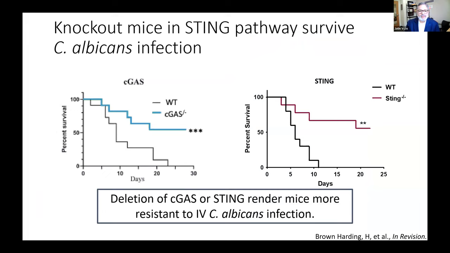And you can see that as we used an IV candidemia model for causing infection in these mice, whereas wild-type mice would predictably die after a dose of IV Candida albicans, you can see that there was resistance in the cGAS knockout as well as in the STING knockout mice, which to us was very exciting, clearly establishing a role for these two molecules and this pathway in the host defense of candidemia. But its ability to actually have that protein knocked out or disable that pathway and lead to survival was a paradoxical effect that we wanted to understand at a molecular and mechanistic level.